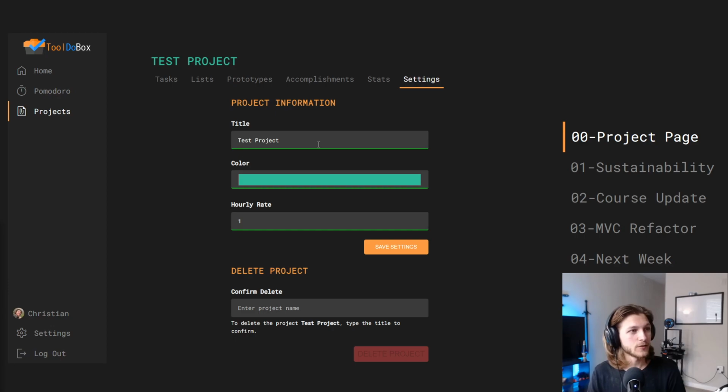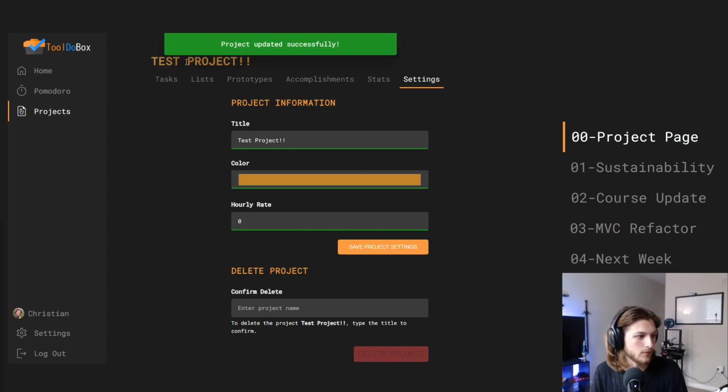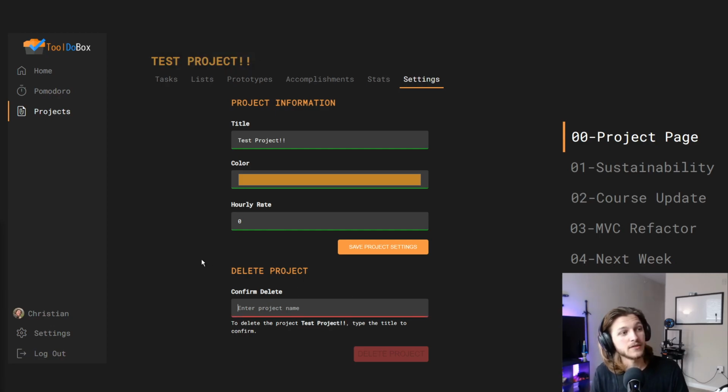The big deal here is we got settings, so now we can actually edit and save something. Let's give it a new color. Change our hourly rate to 0. Boom! We can see the changes immediately occurred up here. You can even see down here the testing thing. I spent a lot of time with the validation on this stuff, specifically this guy down here. This guy gave me the most trouble. When we type in, it doesn't go green, and this thing doesn't light up until it's spelled exactly.